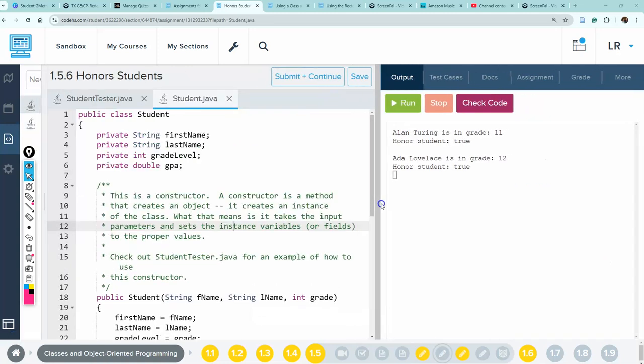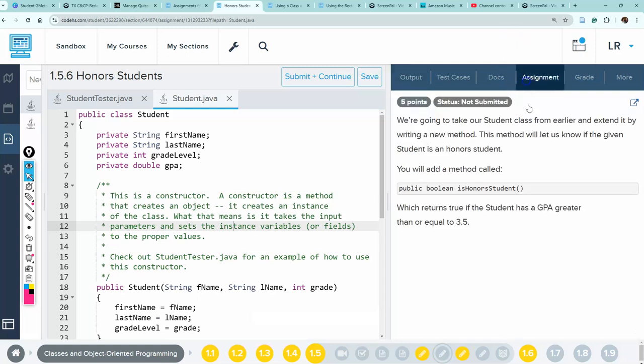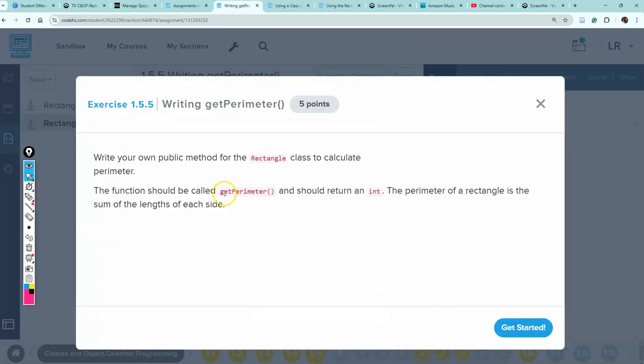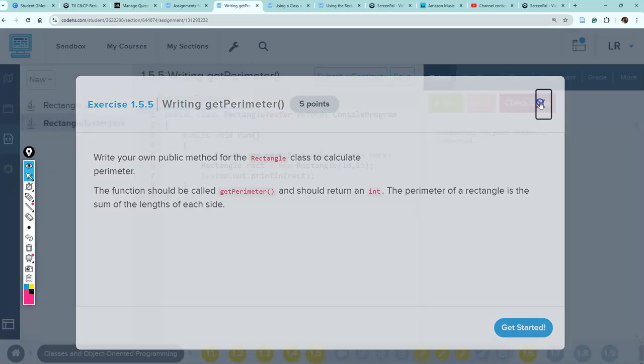Okay, so this particular problem wants us to add another method. And I actually did want to go back really quick to this getPerimeter one. I didn't talk about this thing called a getter and a setter. Hopefully you're going through all this stuff, and if we were in class, I would have made a point to lecture about this. But just really quickly, let me talk about getters and setters.